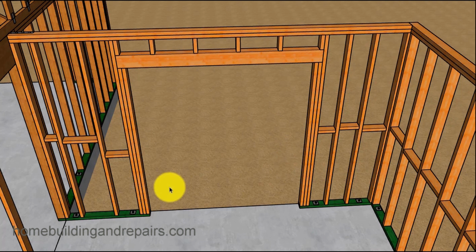Again, I'll put more of that information in some of the videos. I want to make a few other videos about some different problems you could run into with this particular design. Now, you're probably wondering why this block is low, and it's for the electrical box.